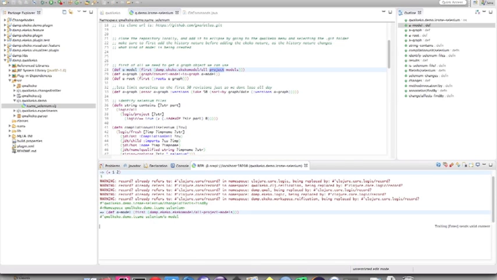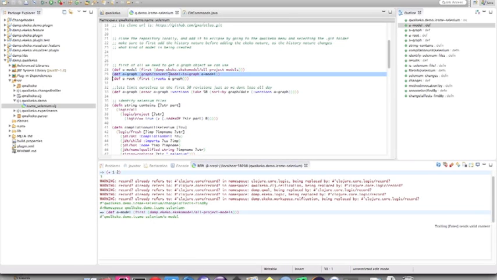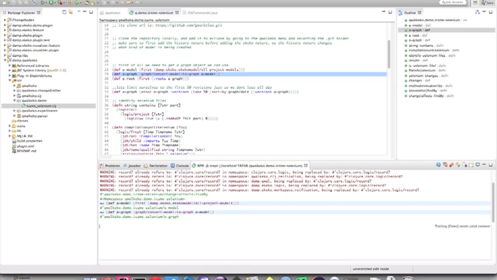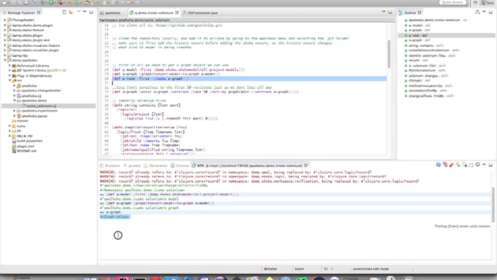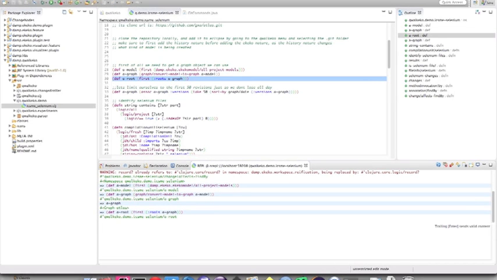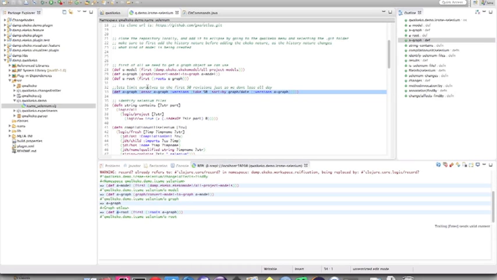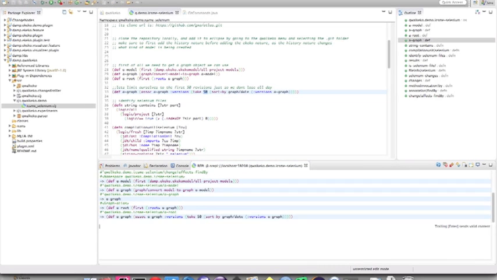So we define a model, we define a graph. Now if we look at the graph, we get the Atlas graph, and we will also take the very first revision as the root. Then, just for the purpose of the demo, I will only take the first 51 versions so that the queries don't take as long.